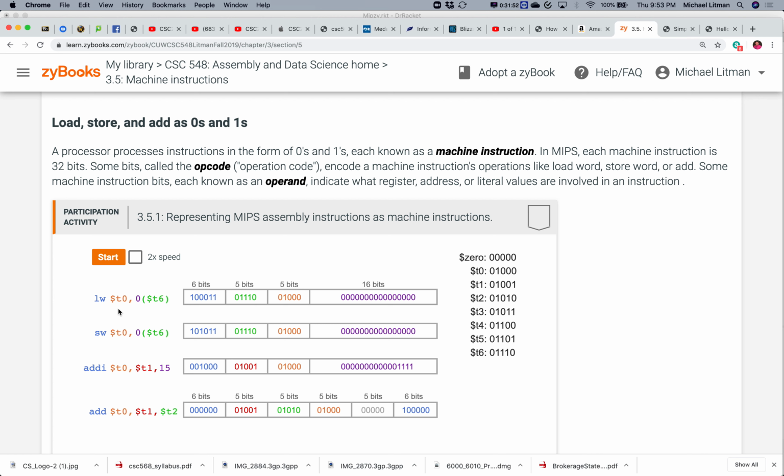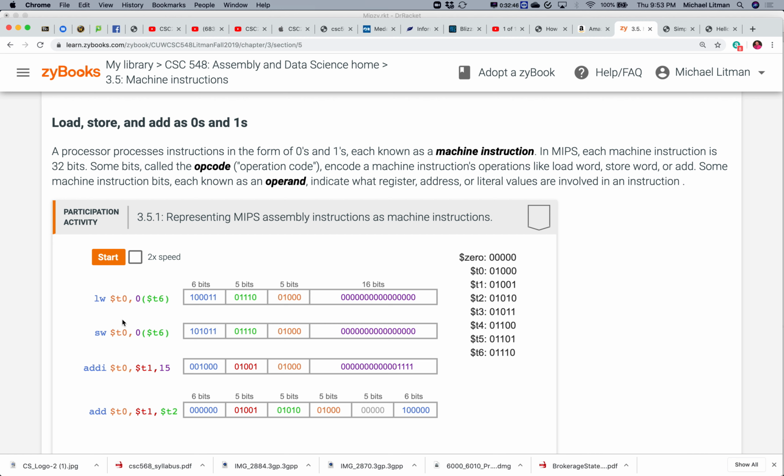Okay? So this is magic trick whatever. Our T0 is represented by this guy, and sometimes they have them in reverse order. So his T0 is 1000. So yeah, they do have them in reverse order here. So here's actually the T0, 5 bits. And then your T6 is 1110. So this is your T6. So registers are stored as 5 bits, but notice that this register here is actually the second one. This register here is actually the first one here. And then this last place is our offset. We're only seeing a base value here, but we talked about offsets. So if it was an offset of 4, we would have a 1 here followed by 0, 0. Okay, so we get 16 bits of wiggle room down there for whatever the instruction has.